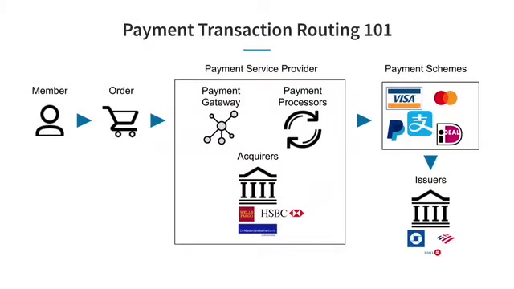Let's walk through this diagram. Jimmy Job Seeker decides to confirm his purchase of a LinkedIn Premium subscription and puts in his Visa debit card billing information. LinkedIn takes this information and dispatches a request against one of our payment service providers' payment gateways. This contains information about which acquirer we would like to use to acquire funds, as well as which payment scheme we would like to transact against. If all goes well, the payment processor moves funds from the issuer to LinkedIn's acquirer. However, a lot of things can go wrong. If we choose the wrong payment service provider, they may not have a processor that can handle the selected scheme. Alternatively, if we choose the wrong acquirer, they may not have great enough relations with the issuing bank, and the bank can decline the charge. Both of these lower our approval rate and negatively impact the customer experience.